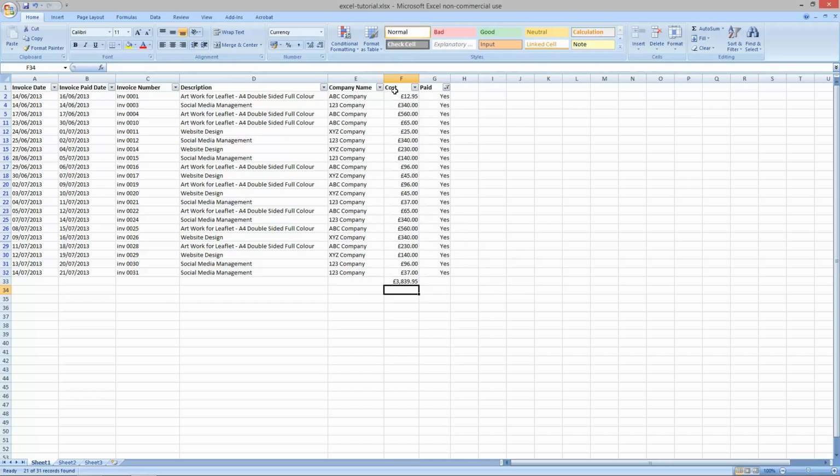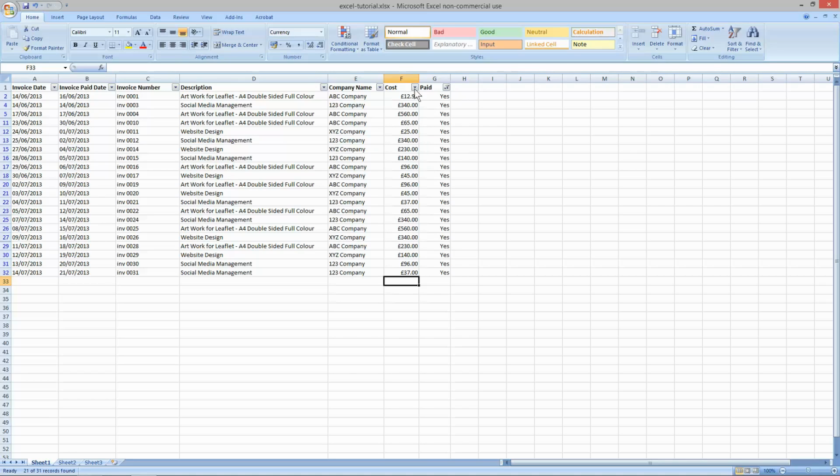And now we can say to ourselves, in these 31 days, we actually got cash in the account of $3,839.95. And we can see which companies actually paid us, which invoice numbers, the date that they paid, what date we sent the invoice, and how much each customer paid specifically. So I'm going to delete that.